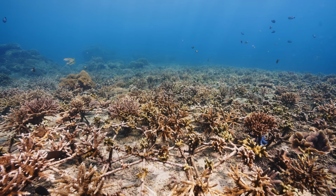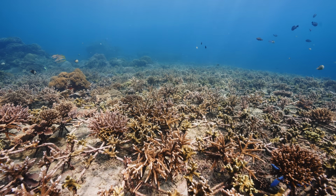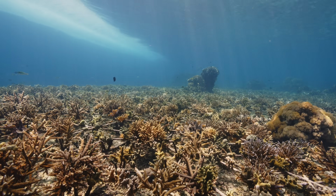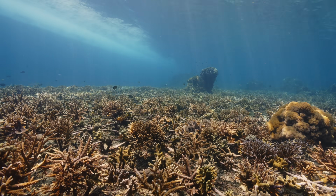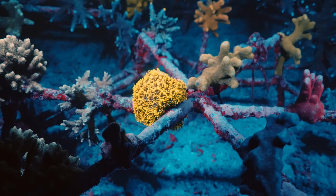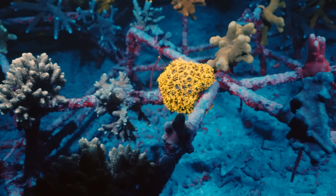The seasons also play a very important part in the reef ecosystem, because they affect the nutrients in the water, like the nutrient composition and availability, and also water clarity, and even the temperature. The temperature is a little bit cooler now because of the upwelling currents that happen almost every year at this period of time in Nusa Penida. This upwelling current basically brings up cold water from the depths, and with it a lot of rich nutrients that are part of the base of the reef food chain.